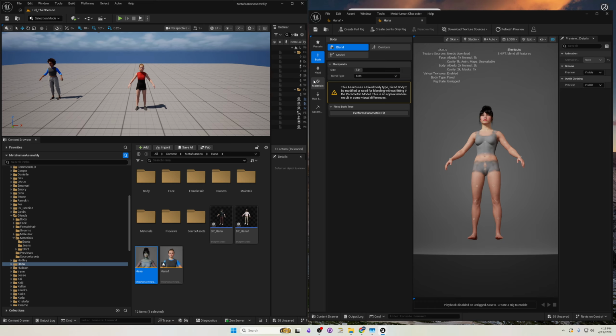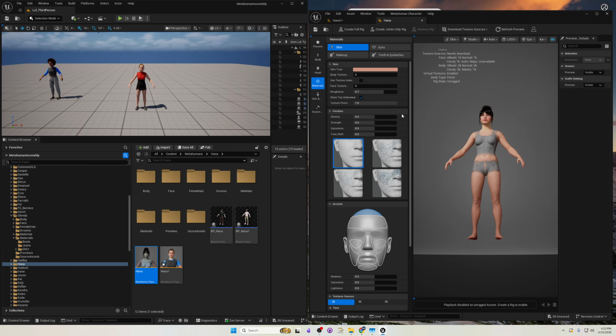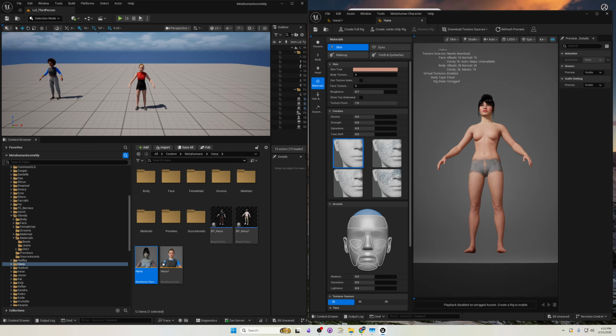It's in materials, maybe? Yeah, show top underwear. You can click that off, and it shows not anatomically correct, but that's fine.